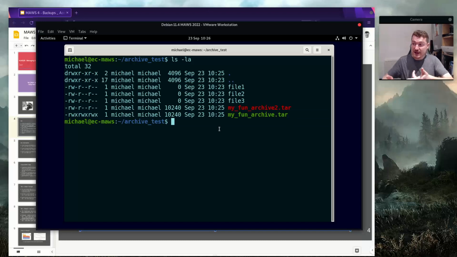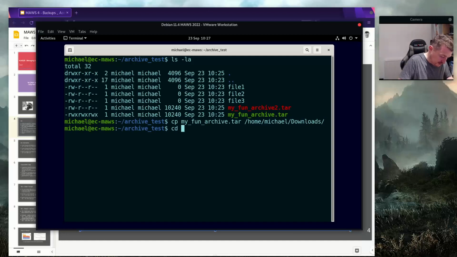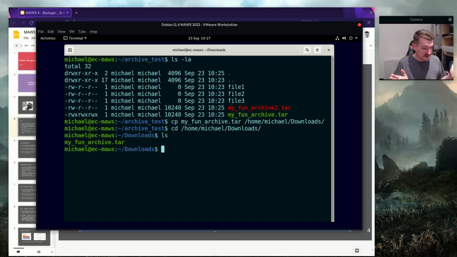Now, let's move that file. So cp myfunarchive.tar to /home/michael/downloads. Then let's change to /home/michael/downloads, and let's list there. We'll see that we have the archive.